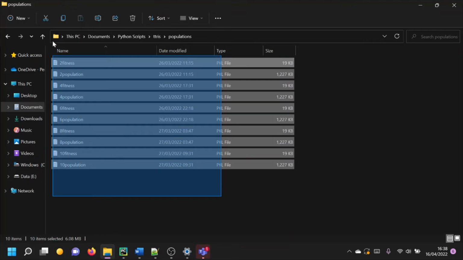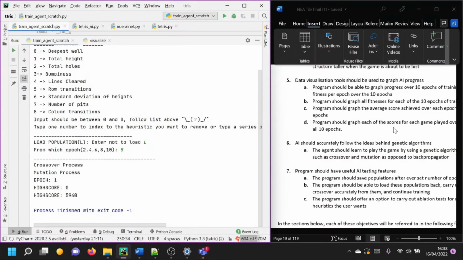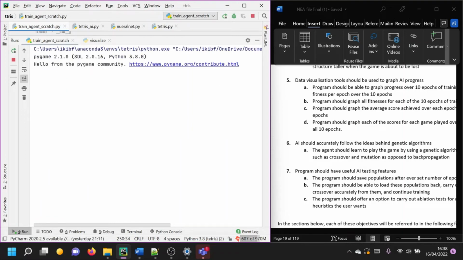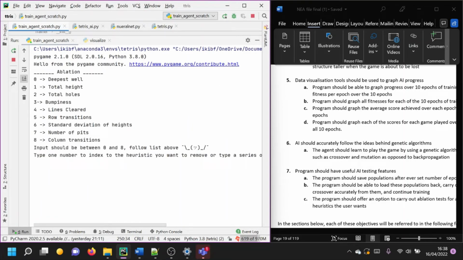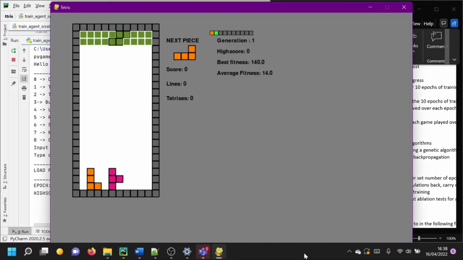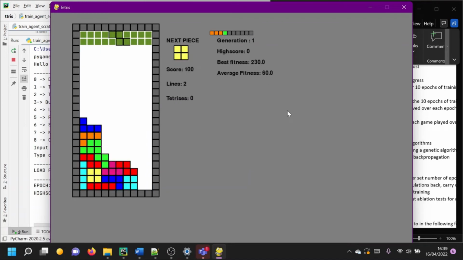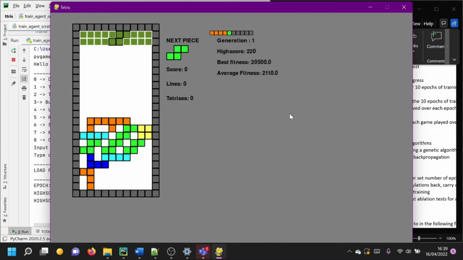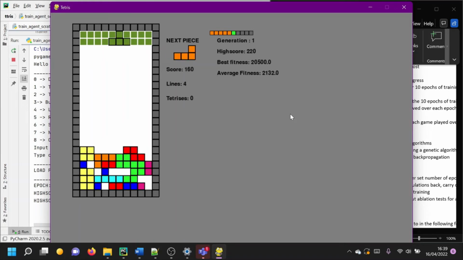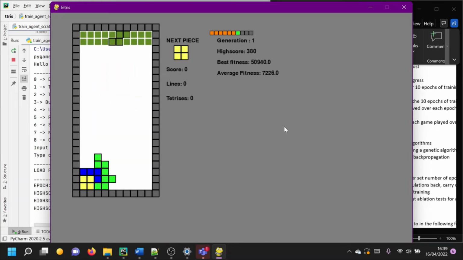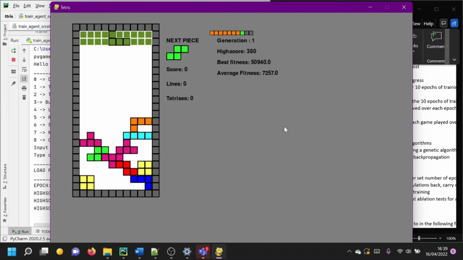So we can come back and check in here and see whether that has been saved. So let's just run this. And we're just not going to load any population. So count has reduced to just 10, and that is training. So hopefully when it's done training, it saves that population for us.